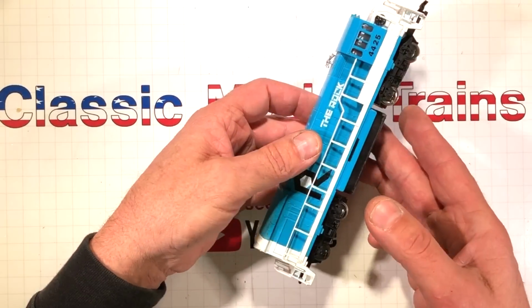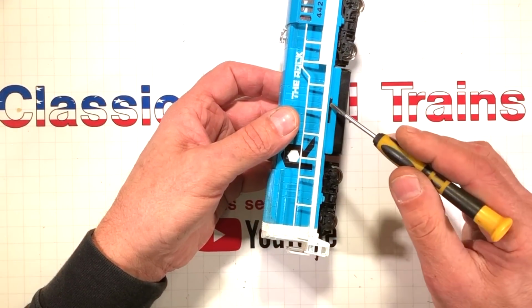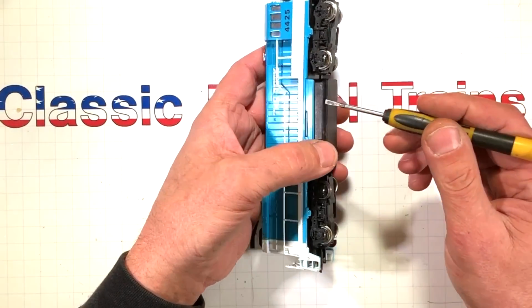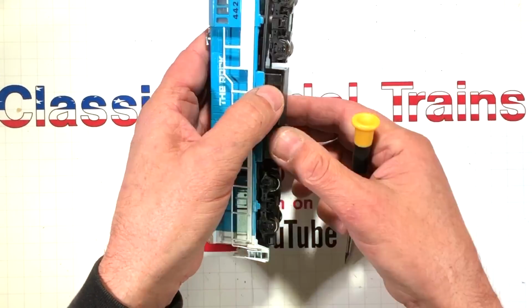Yeah. We're getting started on this U36B. We got to get this body off there. They got little retainer clips here. And over here, you got to spread the body out. I always chew my thumbnails off and I can never get in there. So I find it easier to use a screwdriver.